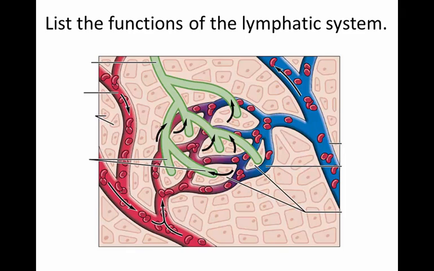Earlier in the cardiovascular system, we saw that arterioles bring oxygenated blood, as well as nutrients, water, electrolytes, and so on, into tissues. The arterioles branch to form capillaries, where the nutrient, water, and gas exchange occurs. And then deoxygenated blood and wastes coming from those tissues are taken away via the venule. As mentioned during the cardiovascular system as well, here are the tissue cells that ultimately the capillaries are bringing nutrients to and wastes away from.